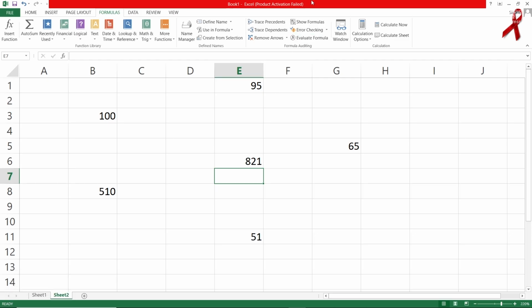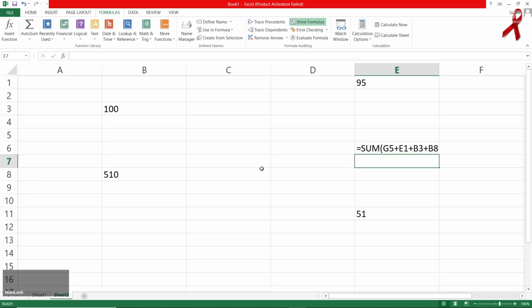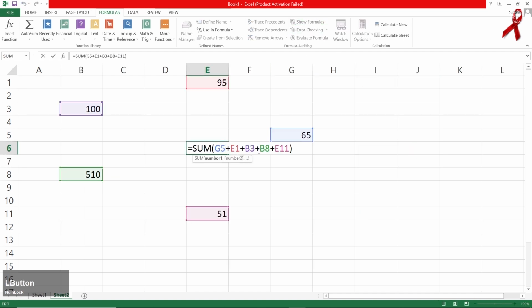Well, let me make you understand the options that are present there before I use this option, which is known as trace dependents. Show formulas. Well, that can show you the formula anywhere you have typed. Click on that again. Double click on that. Over here, that is talking about any of the errors you have inside the formula, that can tell you or that can direct you.